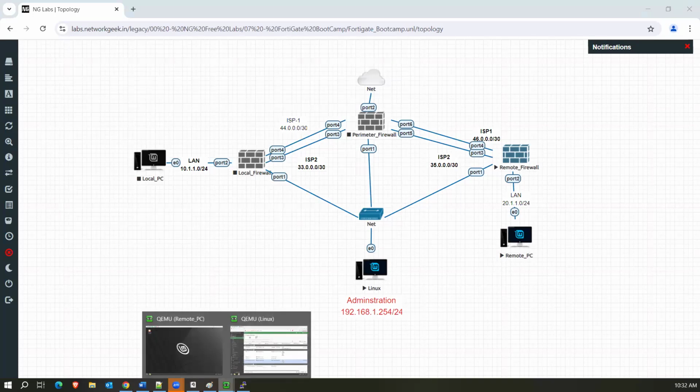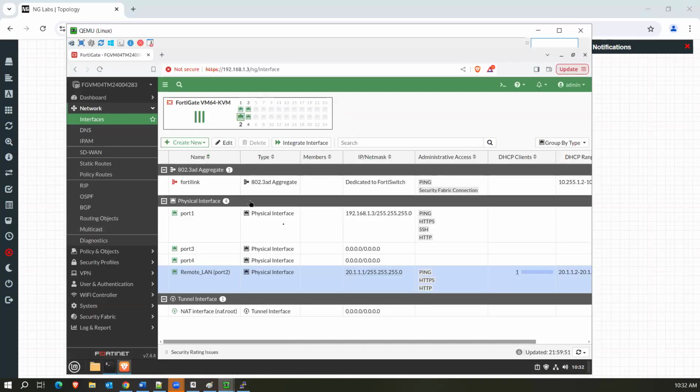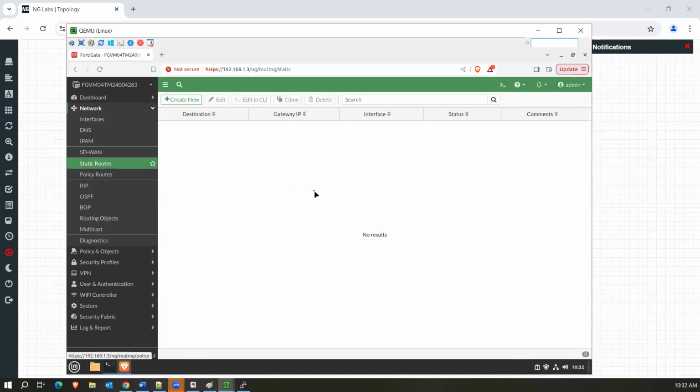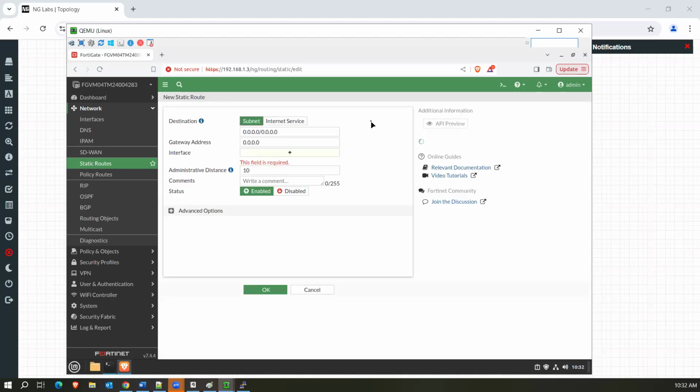Okay, now let's come back to the routing configuration. So now, as I said, there is no routes available for us. So let's head back to static routes and let's create a static route in this firewall. So creating a route from the firewall interface is very straightforward. So first we have to define the network range. Since this is going to be a default route, we can say 0.0.0.0/0.